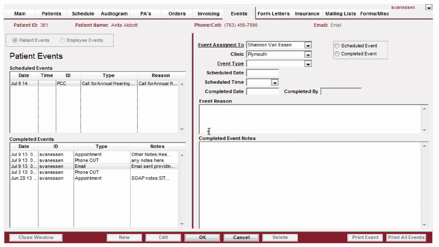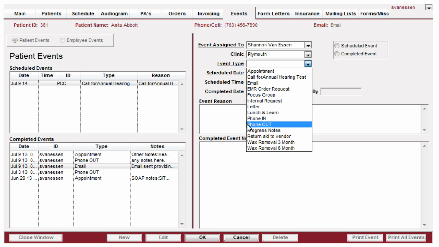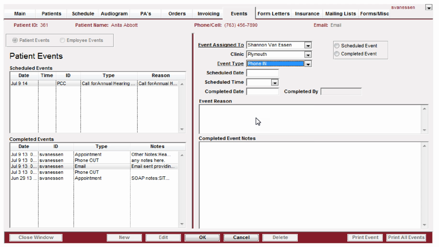Additionally, you could also capture the fact that maybe the patient called in, and so you want to record that a phone call was made into the office. And again, I'll flag this as a completed event, and as soon as I do so, then the date drops in. A patient called asking some questions about their hearing aids.